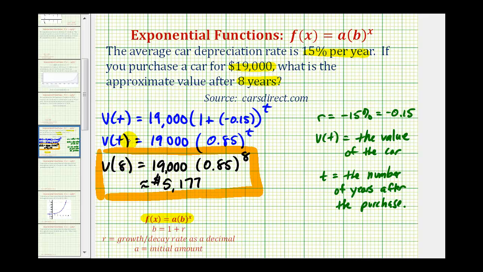There was one more thing I'd like to point out about our exponential function. Notice how the base is 0.85. This represents the percent of value the car retains each year. If it loses 15% per year, then it retains 85% of its value each year. And that's why our base is 0.85 for the exponential function. I hope this was helpful.